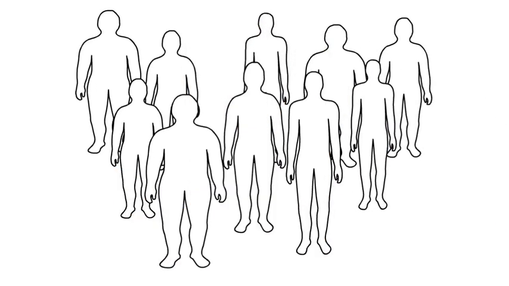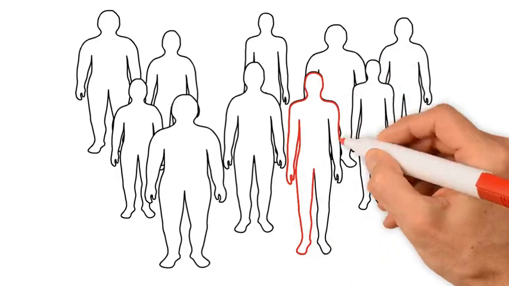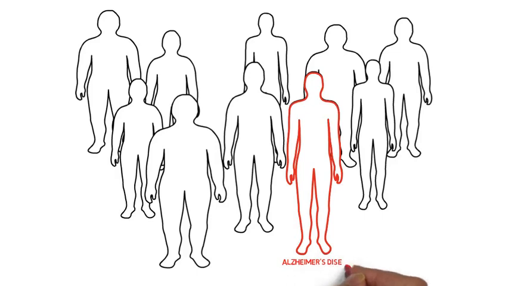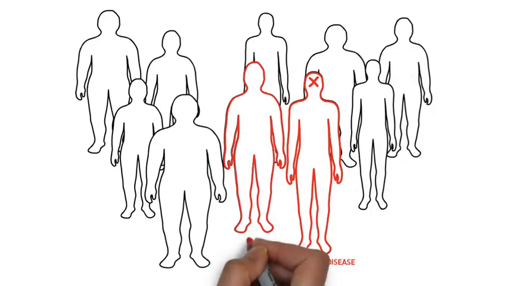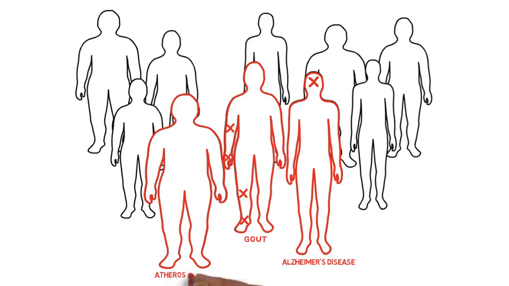All these people you're seeing here have very different diseases. For example, one of them is suffering from Alzheimer's disease, keeps forgetting things and is often confused and without orientation. Another person has gout, which causes a lot of pain and swelling in the joints and the inability to move them properly. Yet another person has atherosclerosis, which puts them at risk for a heart attack or a stroke as a result of blocked blood vessels causing insufficient oxygen supply of the heart or the brain.